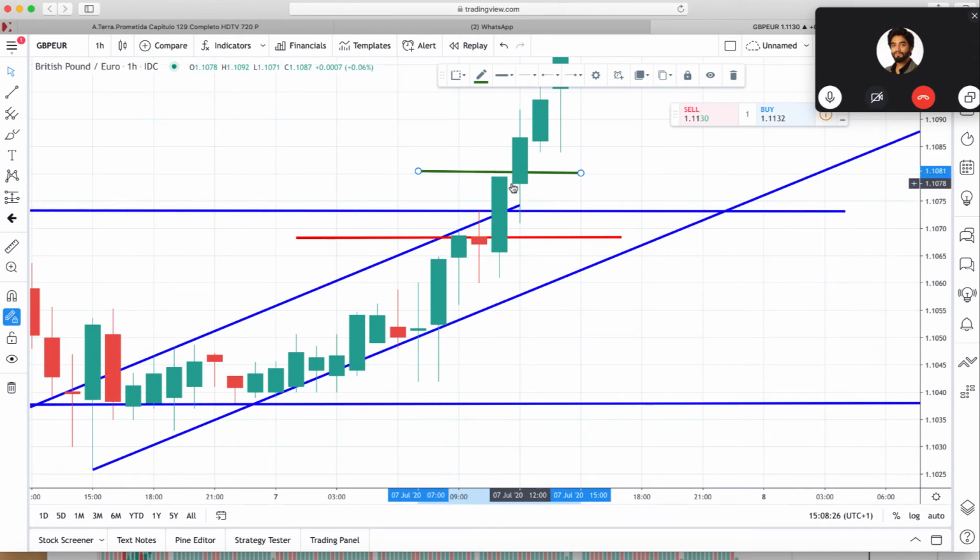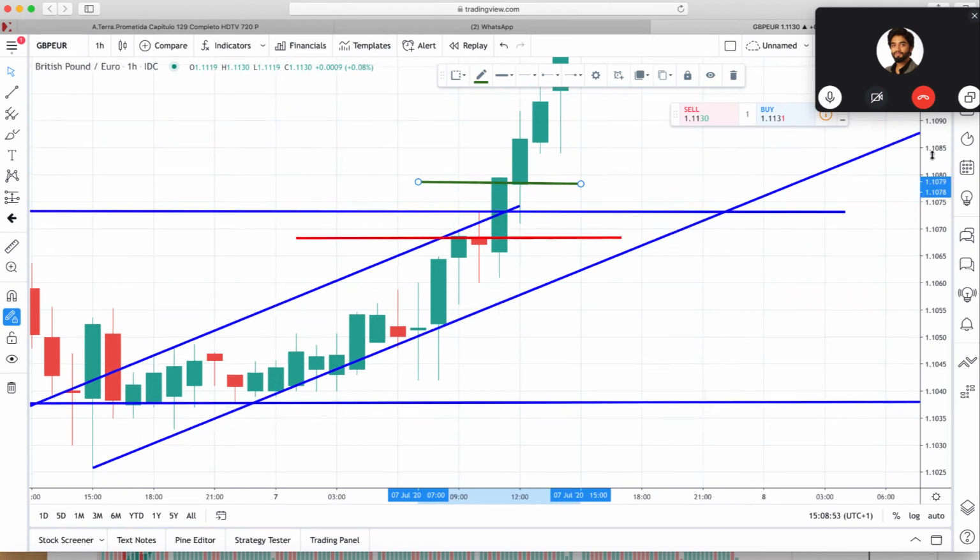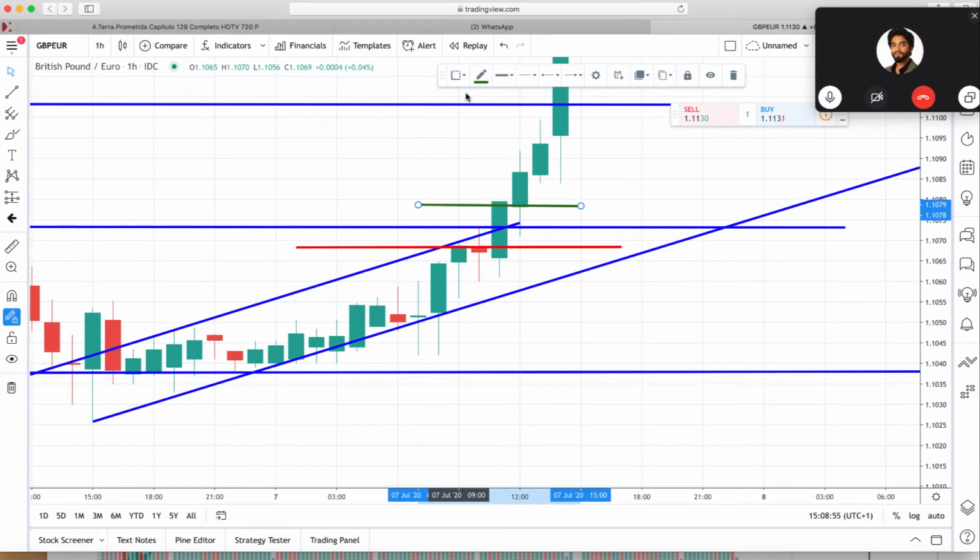So if the market opens here and the price starts to drop, you could easily leave your entry level somewhere around that, because the price is going to carry on moving to the downside. And if the price decides to push back up, you're going to be triggered very close to the support line. Then the distance between the entry level and the stop loss is pretty much the same, and that's going to give you a good target and a good return.